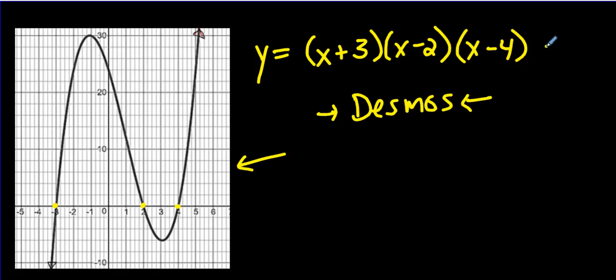Here's the equation we were looking for. Some teachers may say you have to multiply this all out. In my class, we wouldn't have to do that in this case. I would stop here and say, good enough. If you were to type this in Desmos, you would get this graph. That's all I was looking for.